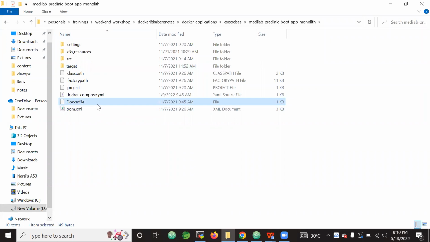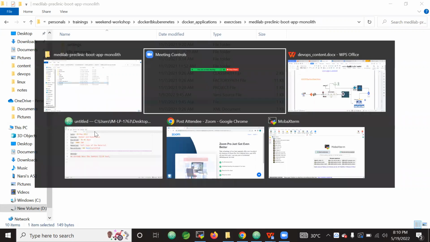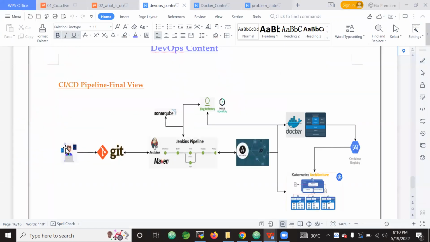Here, developer means no other person will write this Docker file, we also have to write it. So what I mean to say is, when the developer pushes the code, that code will be built as an artifact like a war file or jar file. That artifact we will take on the Docker machine, and we will write the Docker file and then push it to the source code.